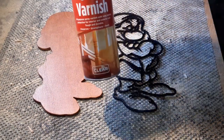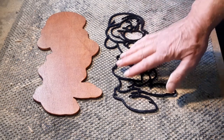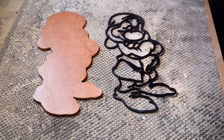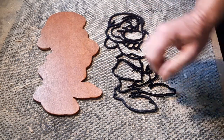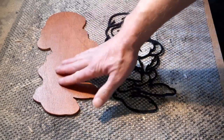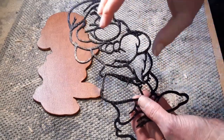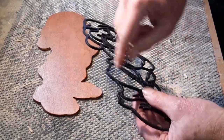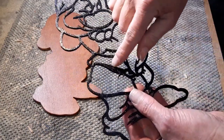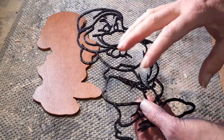So I've literally sprayed them both with a gloss varnish. A couple of reasons for that. One, just gives it more of an extra shine to the finished project. Plus, it will seal any of that wood up, that ply, and also inside those side walls there. Just so when you put your resin in, or if you were going to paint this, it wouldn't bleed into the side sections. So we just seal it with wood sealers, varnish.